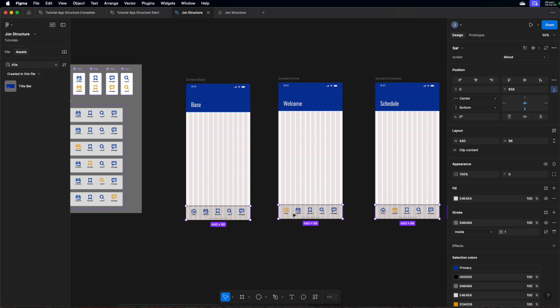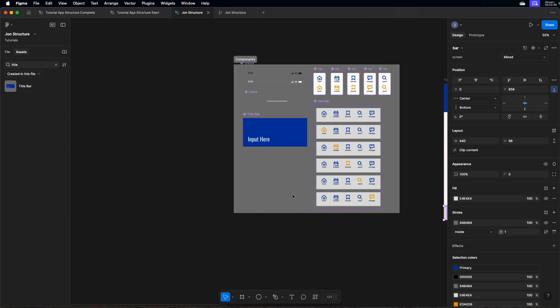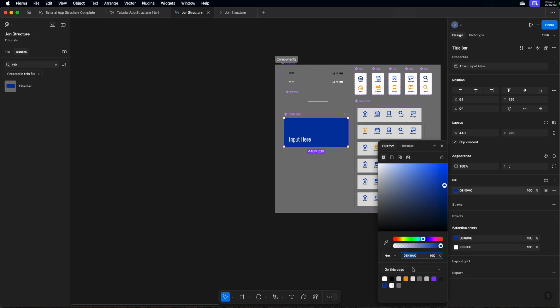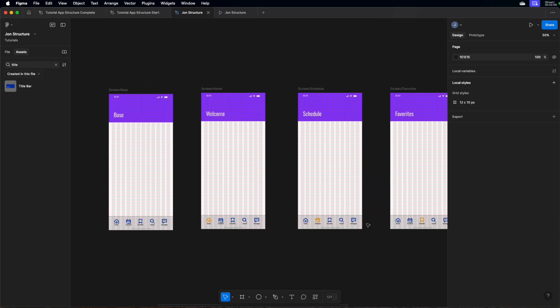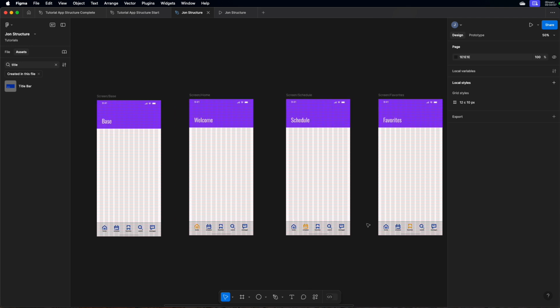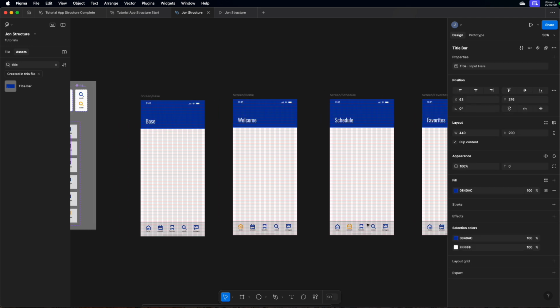Long term, your ability to come back and edit these, your ability to work within teams, your ability to do good work but also efficient work, and have a client come and say, hey, I don't like blue, and be able to unilaterally go over here to your main component and say, great, what about purple? And all of them are purple now, which is crazy awesome. So please learn the lesson I'm trying to teach you in that this is awesome.